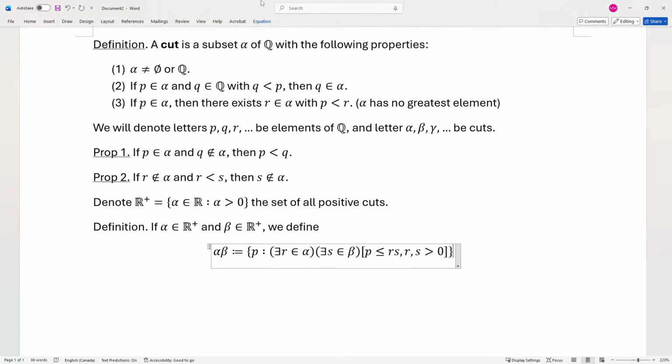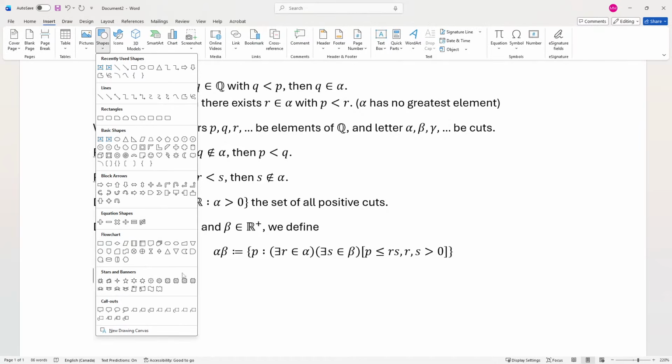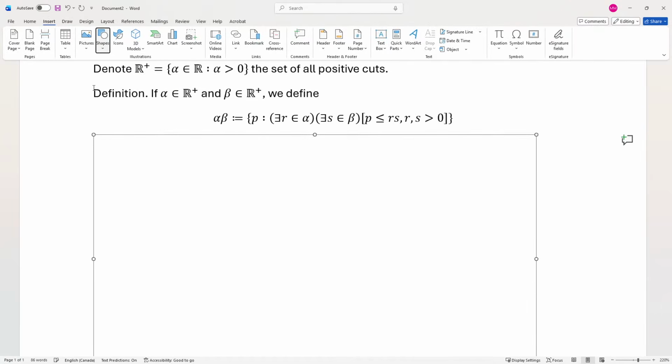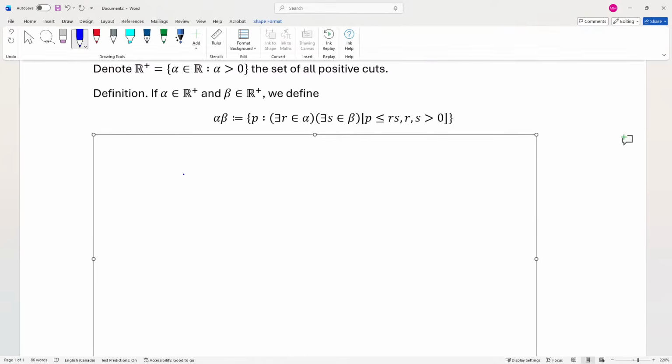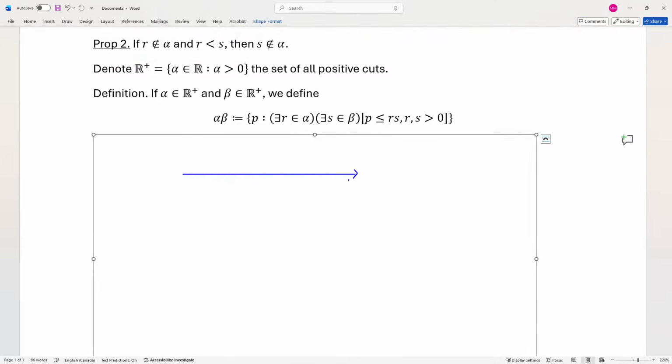Okay, so let me just draw the picture real quick. It's always nice to draw a lot of line segment plots in the study of the Dedekind cut. All right, so let me just show it right here. So this is alpha, and now we have another cut, say beta. Okay, so how do we define multiplication of those two? By the way, this stands for 0, just to show that alpha and beta are both positive. Okay, so this is alpha times beta.